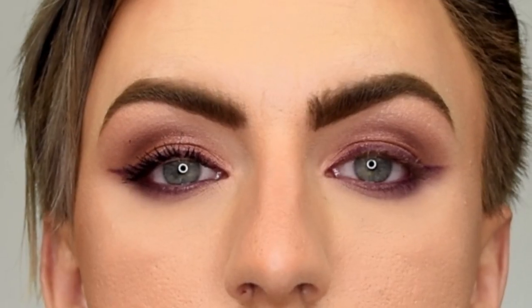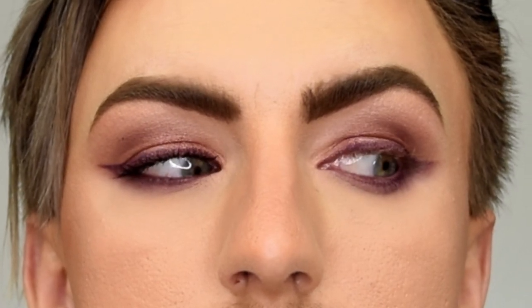Well, upon initial application, that looks really, really nice. That looks like I have lashes on. Can you tell? Can you see? I feel like the way my camera's lined up, you can only see like straight. They look good. I like them a lot. Man, I was kind of really excited to use these lashes.